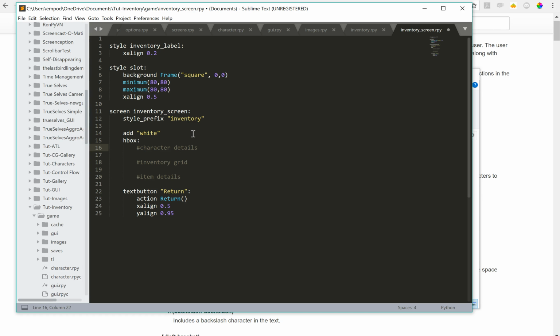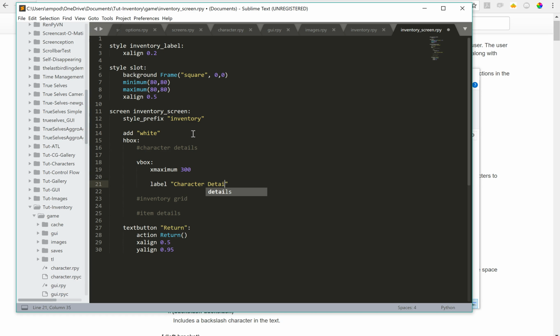So the first thing I'm going to do is the character details. I'm going to make a VBox and say xmaximum 300. And then I'm going to start adding details about the character. So I'm going to put label character details.